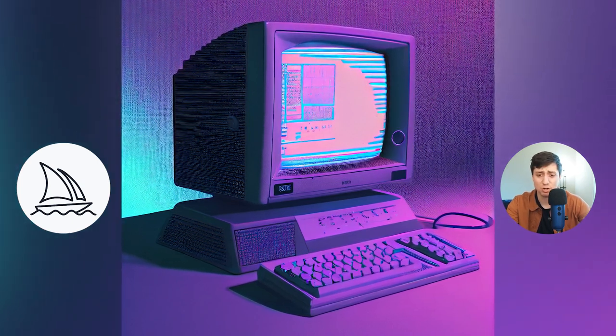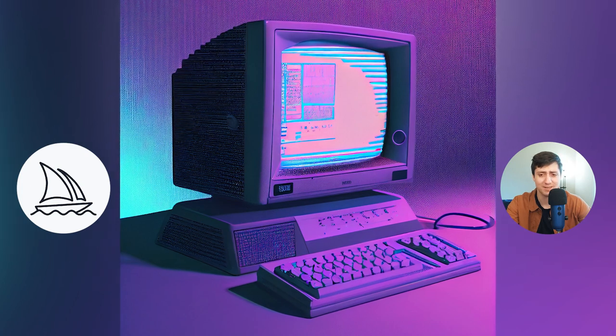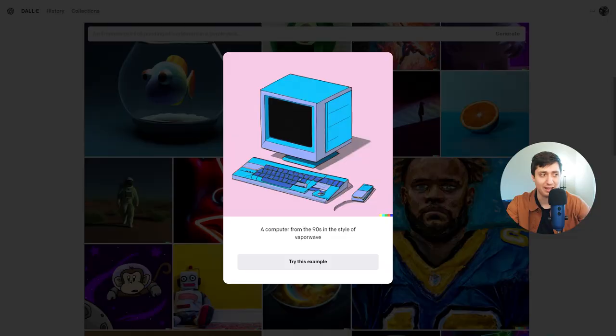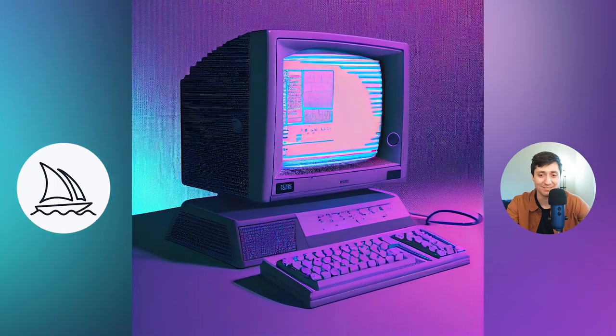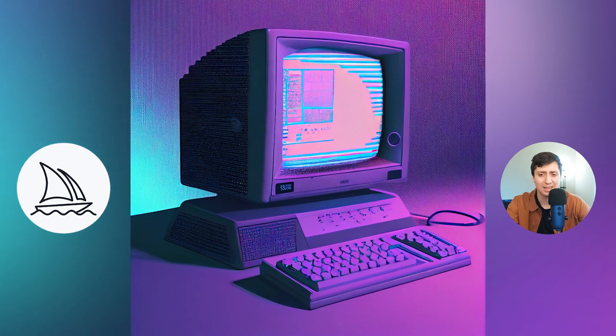I'm not 100% sure what vaporwave is. I tried to look into as many of these as I could, but I think these are in a similar style, and Midjourney's just looks better, which, okay, that's kind of the whole point of this. I'll start going a little faster again.